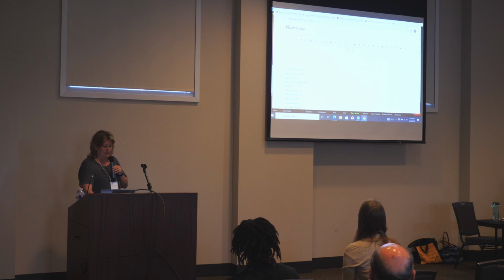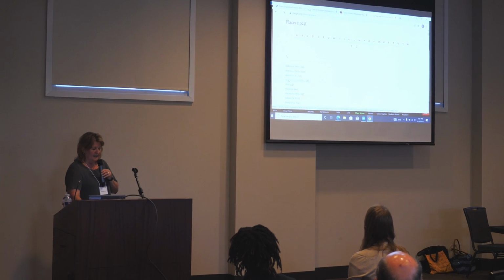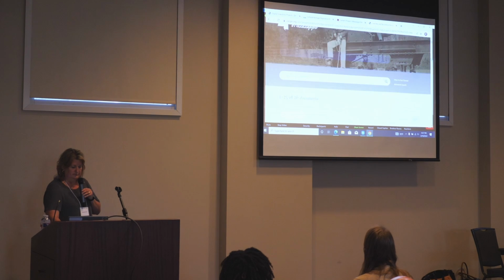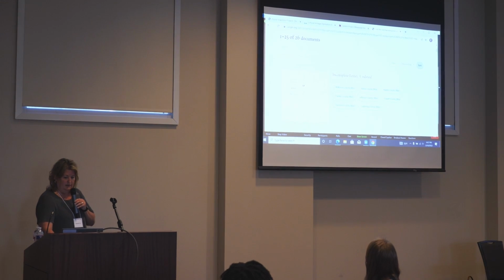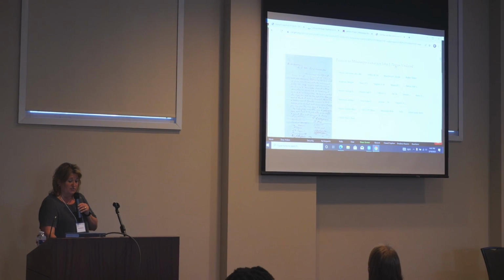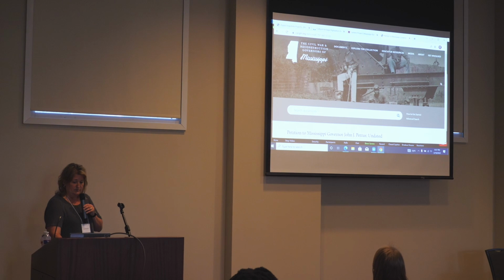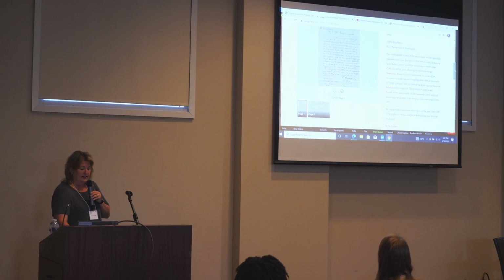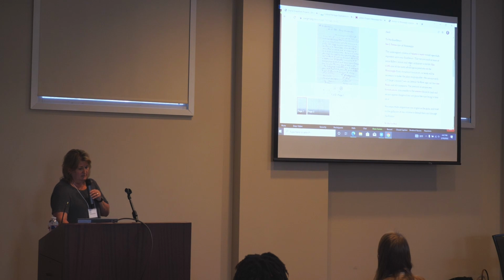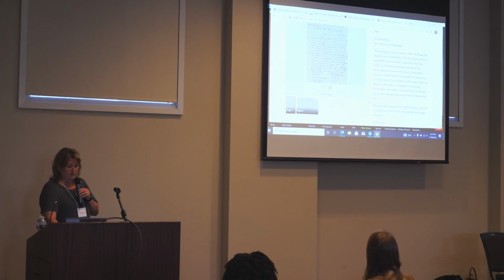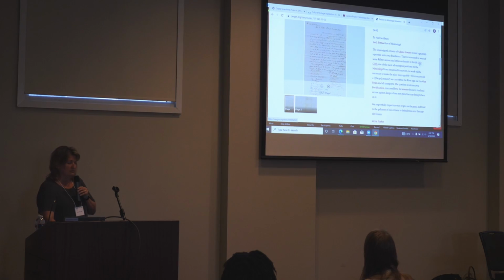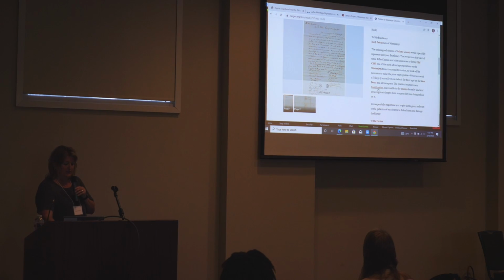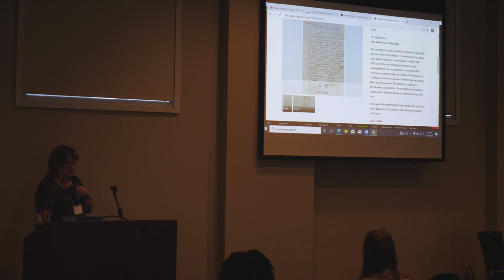Let's just say we're looking for some documents from Adams County. You can scroll through here and find the documents that might be of interest, if you're teaching at a school in Adams County, doing research on Adams County, or interested in genealogy from Adams County. You can see the original document transcriptions, and you can also jump with hyperlinks to any particular place, person, occupation, etc., that's mentioned in these documents.